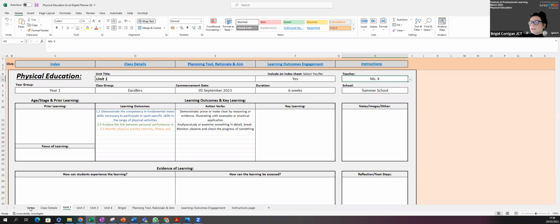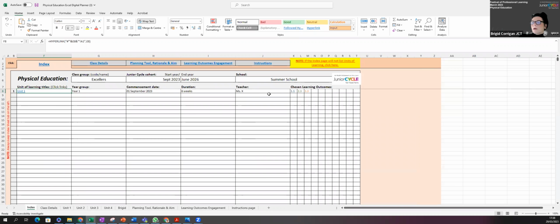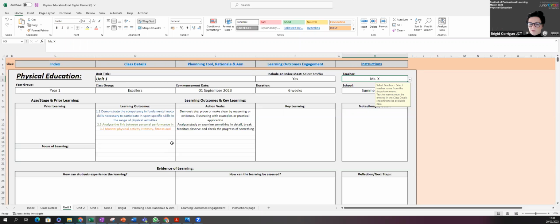And if I go back now to my index page, you'll see that that has popped in there. Okay, there's a couple of other things. There's lots of other little bits and pieces, but for here today, there are a couple of things that you can do, that you can color code the boxes, say with learning outcomes, that if you want to give a different color background, they are options for you.